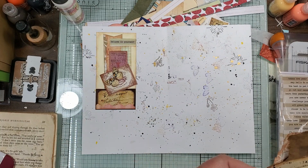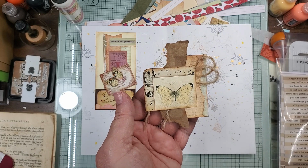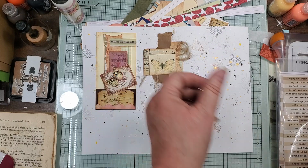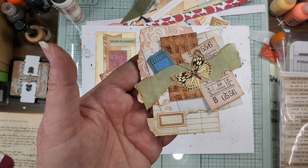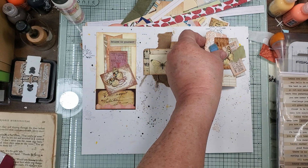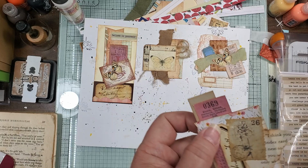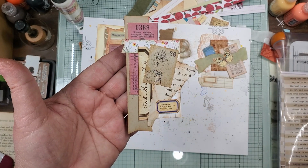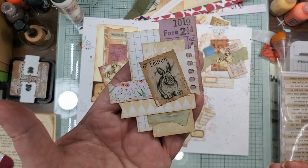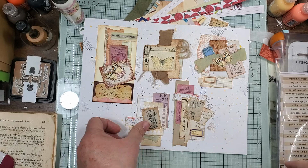Yeah, I have a little issue. Then I did this one. Used up that twine and these other little parts and pieces. So I really liked him. I think he turned out cute. I made some scraps, some things, clusters. That's a one. And this little one, the bunny. I know they need some dots on there, but, well, I've run out of time.